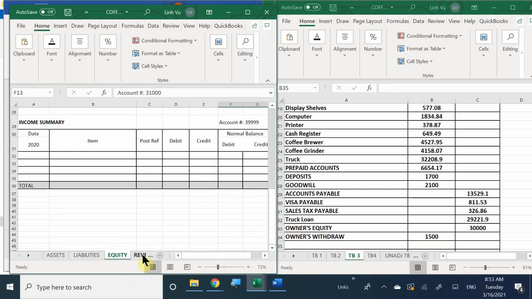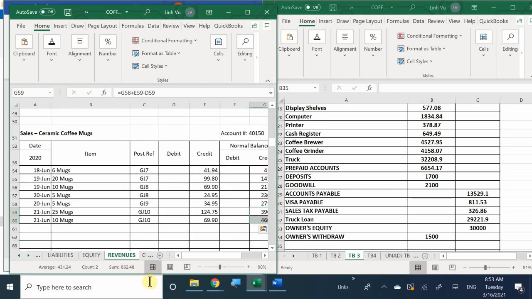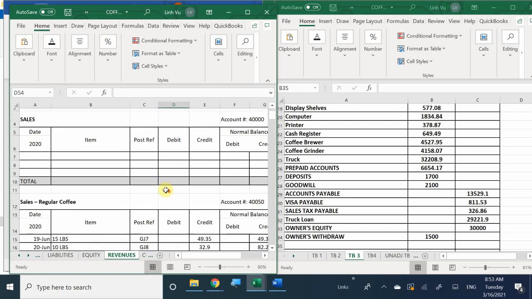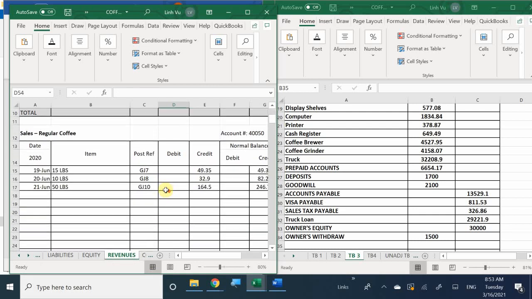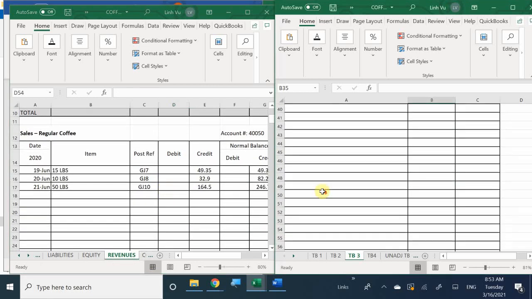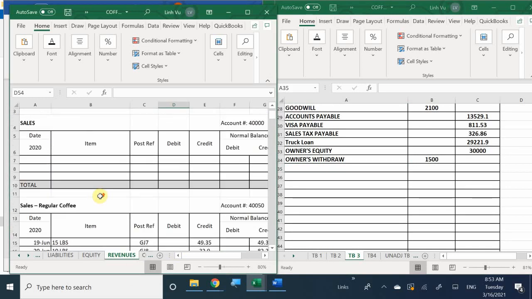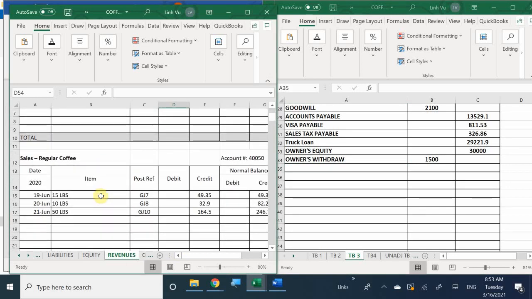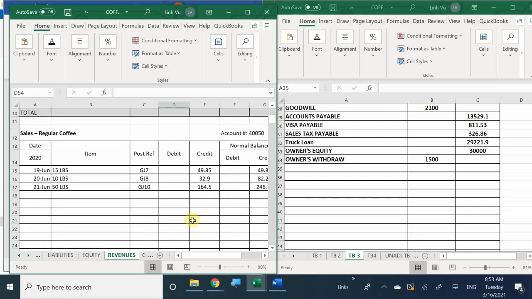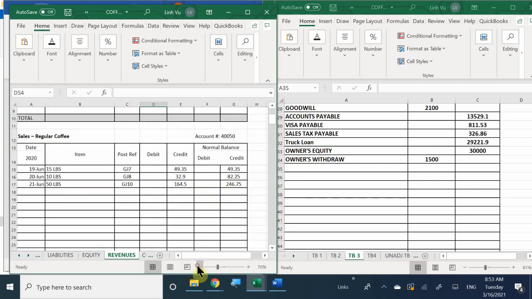All right, now we have to go through every single revenue that we have here. So let's start from the top at sales. Do we have any sales? Yes, none in the main account, but we have it broken down in the general section down here. So let's go through each one.